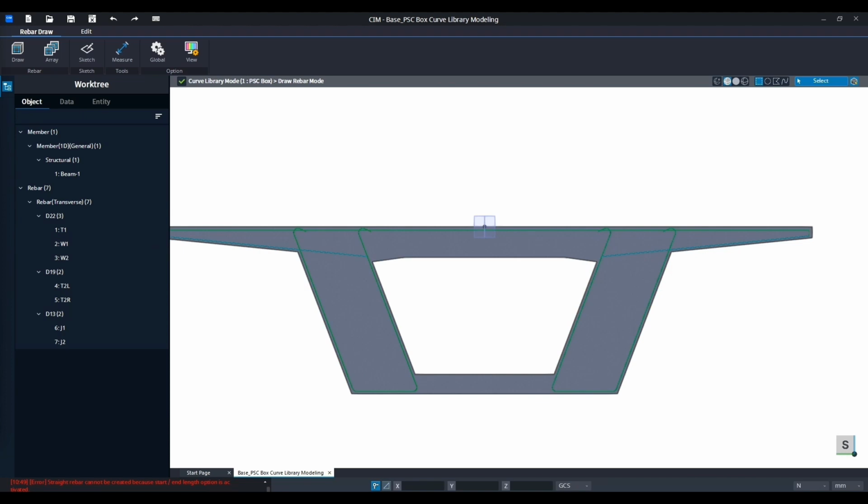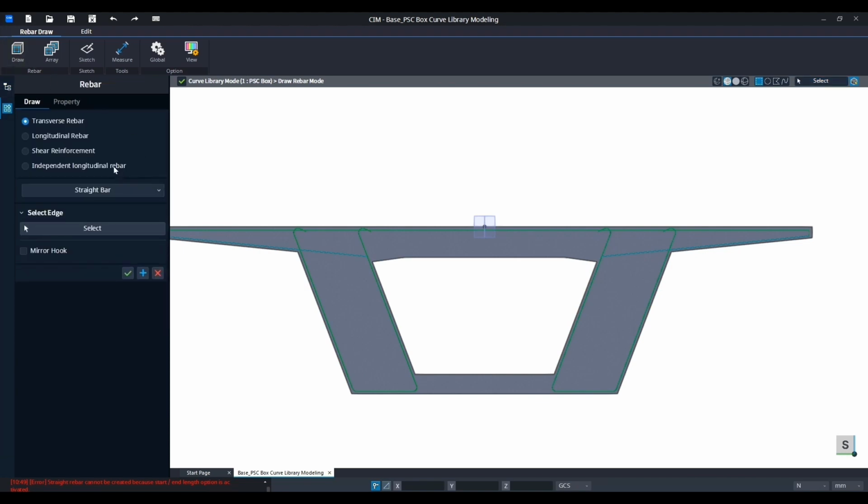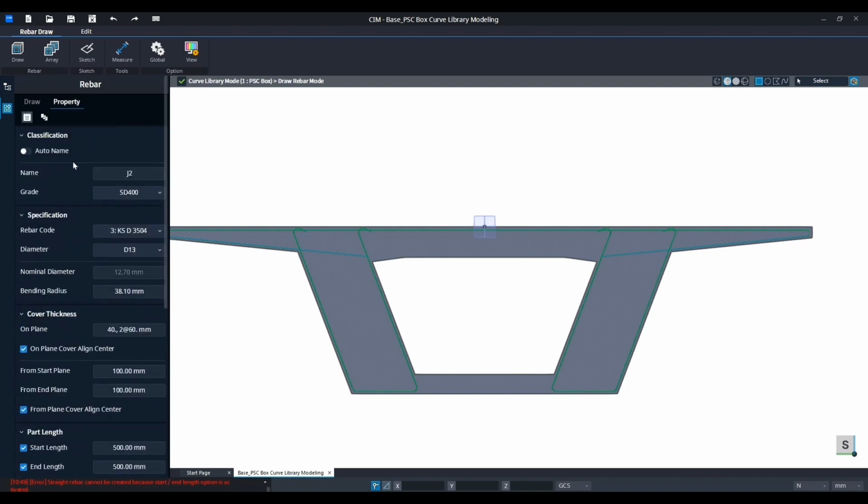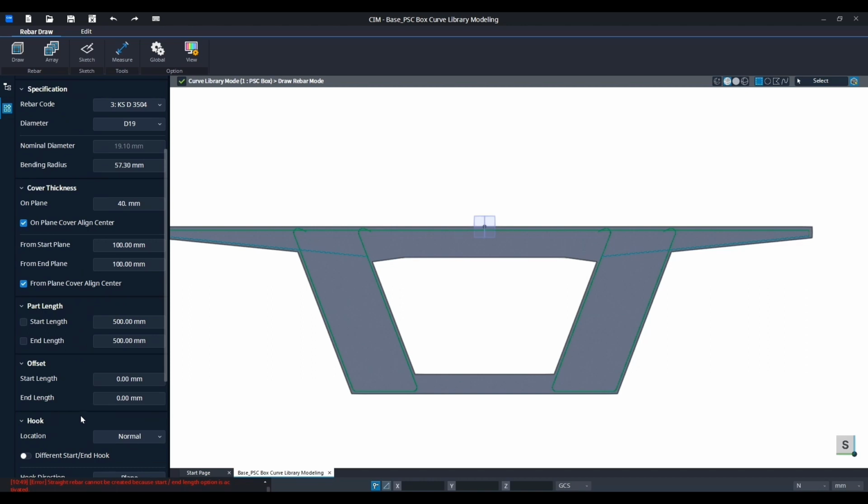Okay, again this one is also transverse C bar with the property of T3, D19, and 57.3 with a cover thickness of only 40 with no part length at all, and the offset is minus 1135 with no hook.